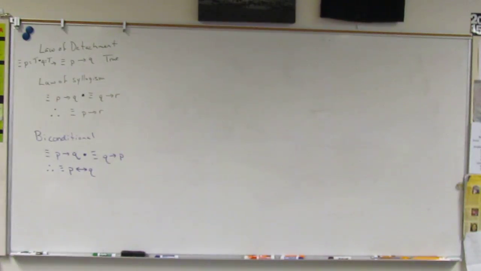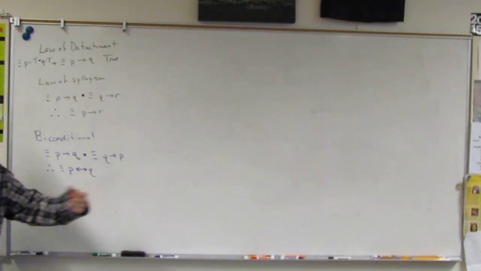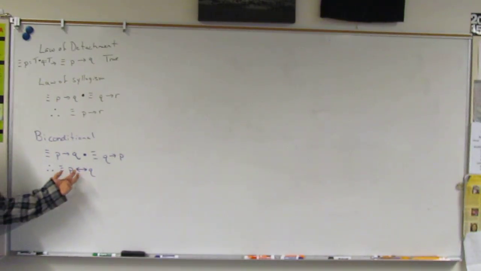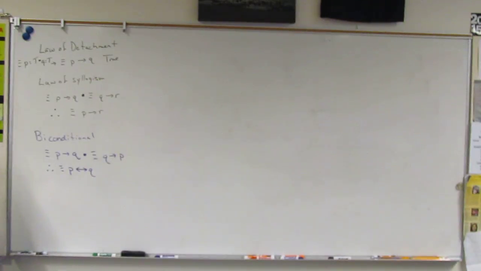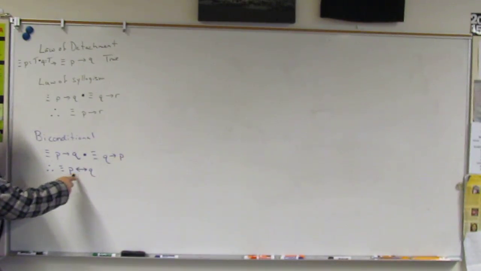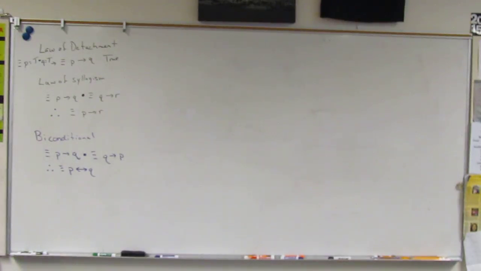So before we would say transitive property, when you're talking about logic or conditional statements, you're going to use law of detachment and law of syllogism. Okay? A biconditional statement is when we have if P then Q is true, and if Q then P is true, then that means it goes both ways. It's biconditional. And that's what this arrow is referring to. Okay? So that's basically 2.3 and 2.4.